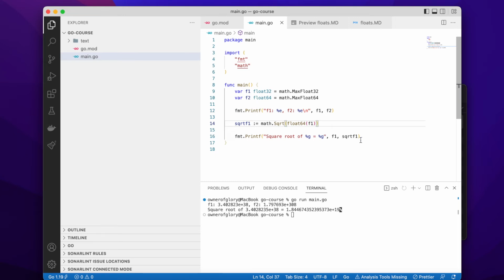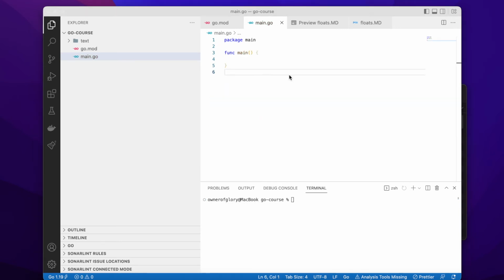Let's say I'll delete this code. There are some cases in arithmetic in which you cannot know the result of the arithmetic expressions. These are, for example, division by 0, division of 0 by 0, and so on.